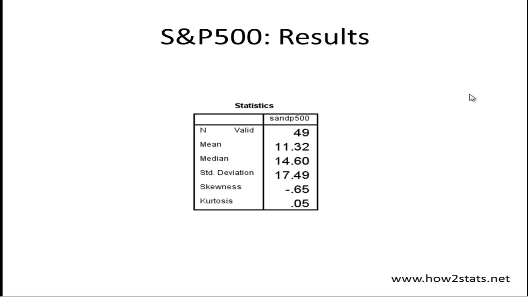So, what are the results? Here are the basic statistics. For those 49 years of results, the mean is 11.32 — so the average stock market return on the S&P 500 is 11.32%. But the median is actually 14.60, which is higher than 11, and it suggests that the distribution is negatively skewed — I'll get to that in a minute. Here's that really important other piece of information: the standard deviation associated with the performance is 17.49, which is appreciably larger than the mean. Usually when the standard deviation is bigger than the mean, you're dealing with something fairly insane.